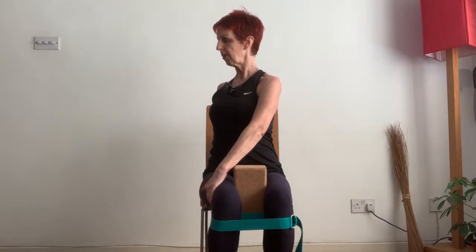Spin it back. Lift it all the way up. Press it. And as it comes down, just take it over to your left thigh. Breathe in, staying there. Breathe out. Do a gentle twist around to the left.